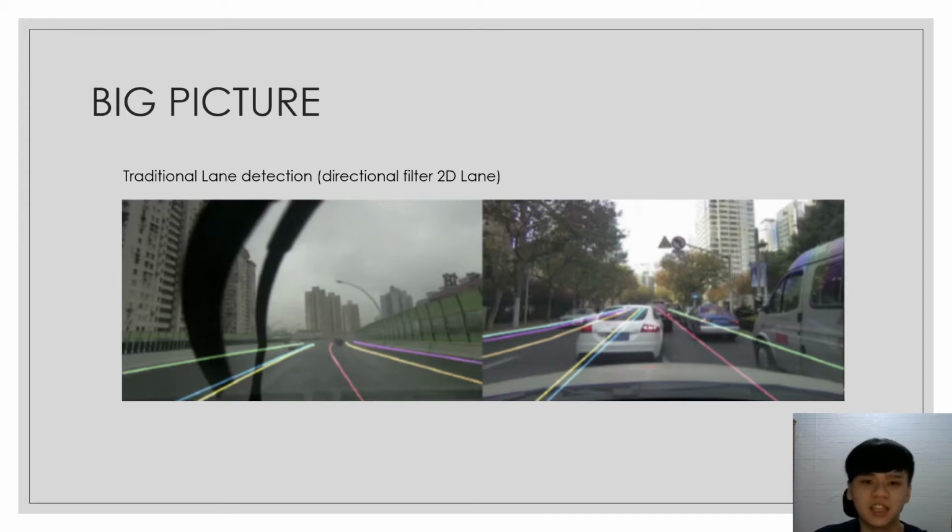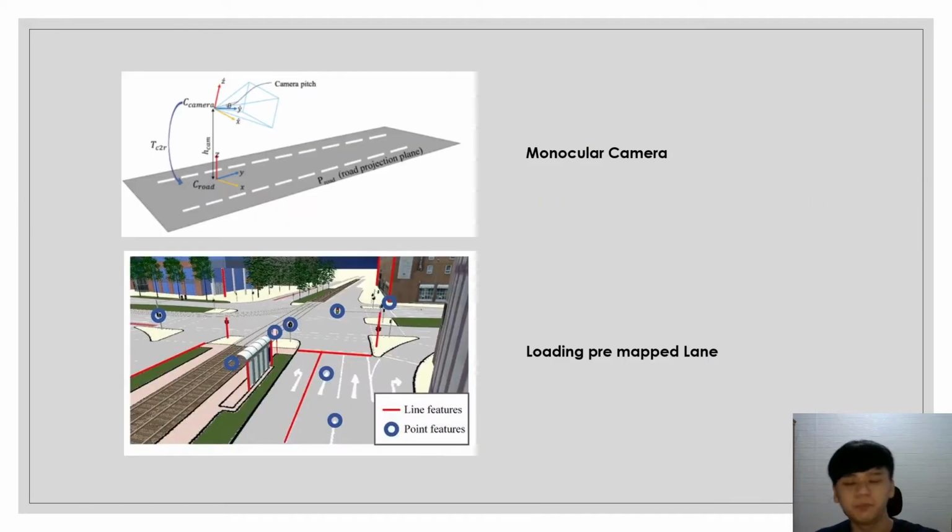And as you can see in the picture, this is an example of a directional filter in 2D lane, where the system is only compiling or making a direction in one way, using the assumption that the road is in 2D, not in 3D, where they cannot detect a slope that can change the course of the vehicle and etc. And the next is about the most advanced technology for 3D lane, the first is the monocular camera, which is put in front of the vehicle to take pictures of the lane, and it's done in real time, different from the old methods where we put a video into a certain program in PyTorch or any other open source apps or web that can do this lane detection.